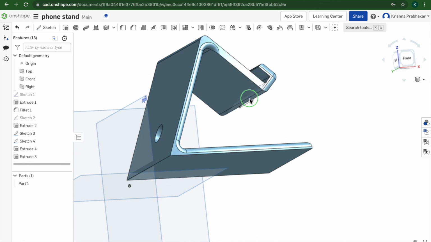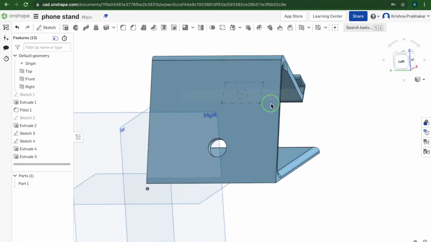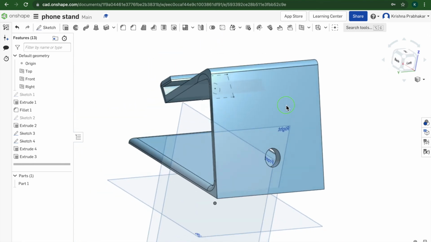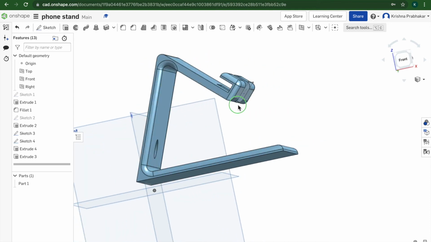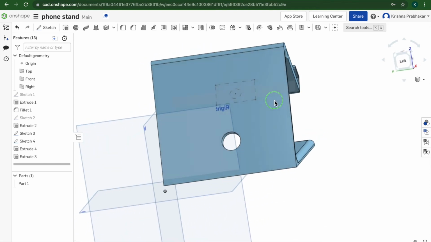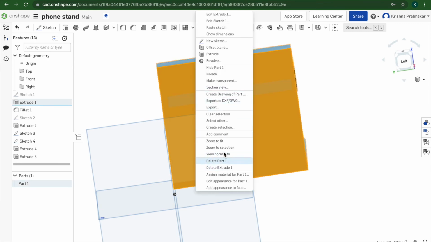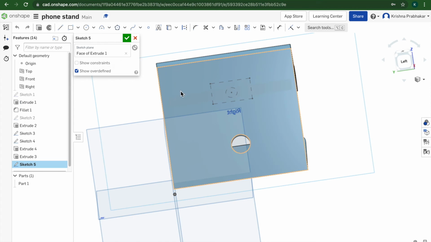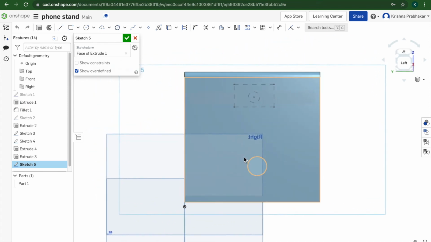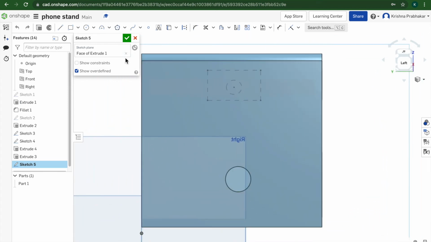The only other thing we could add to make it even better is to maybe write something on the back of it or something like that. So again, it's pretty easy. We just do new sketch, press view normal 2, zoom in if you want, and press this button up here called text. You can write basically whatever you want.